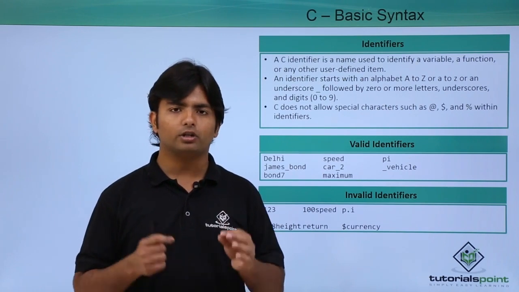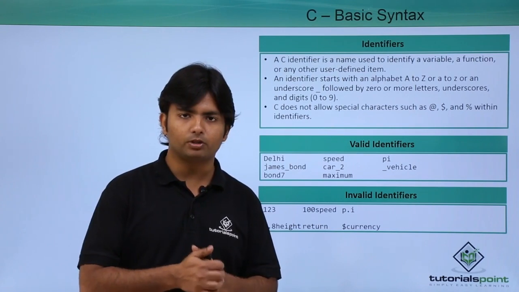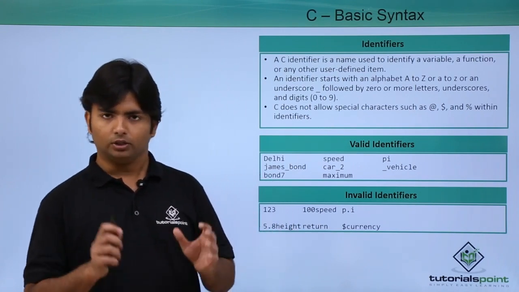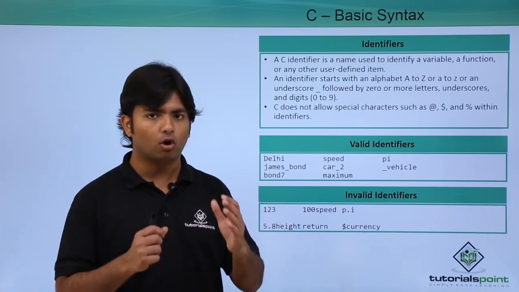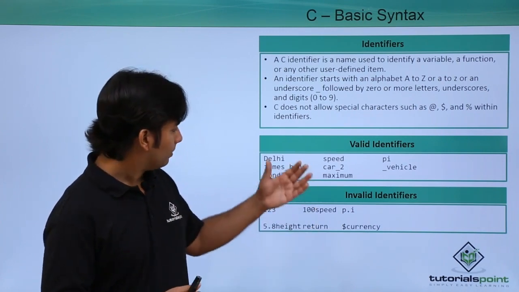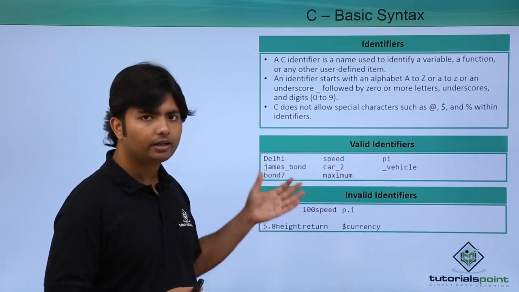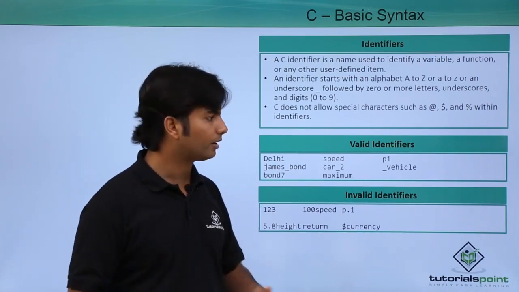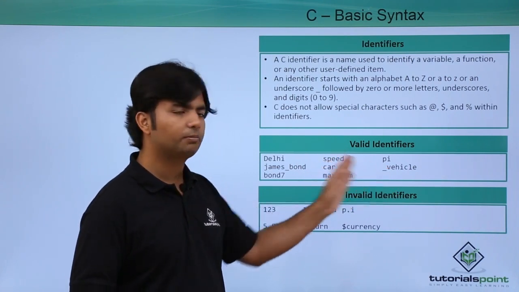After that, if I want to define some constant or variable in order to store some values in my program, we should name an identifier. An identifier is a name which will be used for identifying a specific variable or a constant. That name must begin with the special character underscore or with any normal character like ABCD. As here you can see, some names are available, right? If I'm talking about special characters, I will not use anything apart from the underscore, whether you want to use this underscore in the middle or in the beginning.